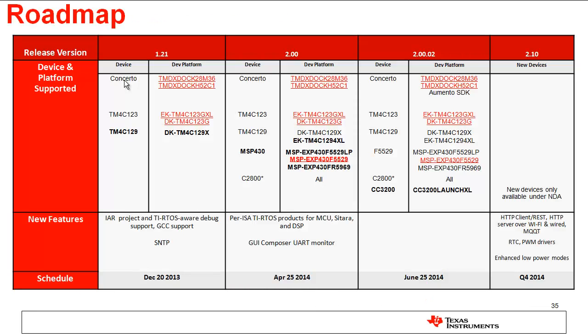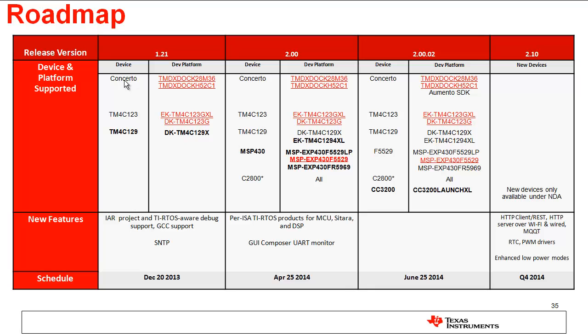Let's talk a bit about the roadmap. This slide tends to summarize the recent releases we've had over about the last 6 months. And we'll probably have maybe some minor releases between now and Q4. Our next major release is 2.10 coming out in the 4th quarter. Now there will be 2 new devices supported in that release, and I can't tell you which; you'd have to get an NDA and talk to your TI sales contact. But we're going to be making a number of improvements, especially in the IoT communication space.